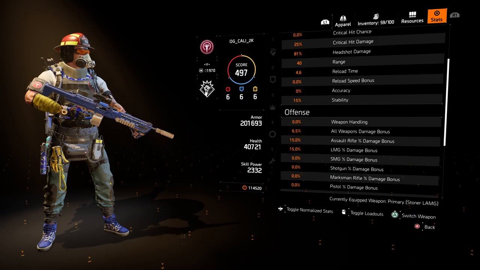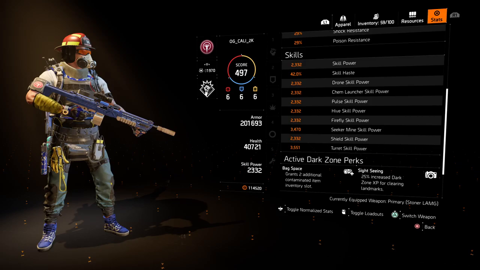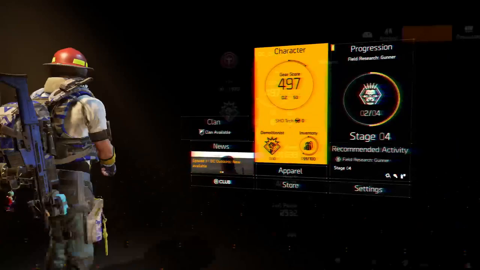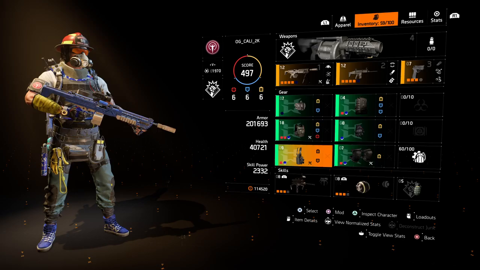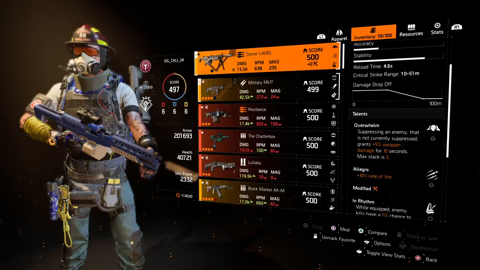Okay. Now, I'm hitting 15 with my damage at 15, right? Which is cool because my secret mines is what's gonna do the job, right? Skill haste is at 42%. Turret skill power at 35%. Secret mine at 34%.